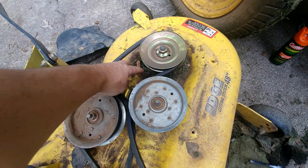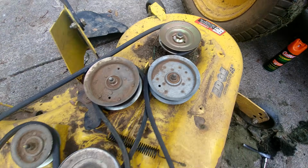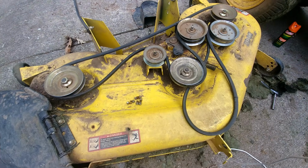You could probably see, if it wasn't for dirt, my mowing deck would probably be in pieces. I think that's the only thing holding it together these days.